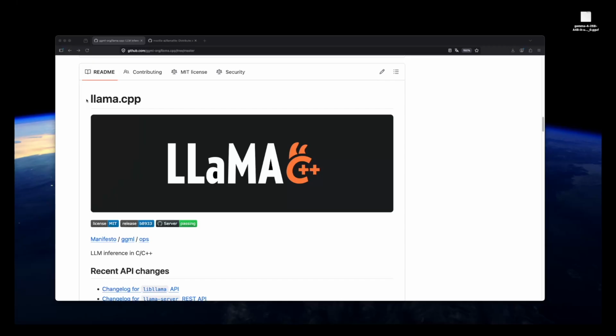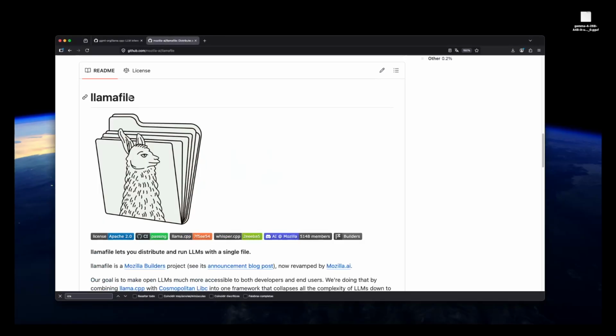So as you know, you can run AI models using llama-cpp, but the problem with this is that if you change computer you have to install llama-cpp in there, which is not ideal. So there is this project called Llamafile, which allows you to bundle the AI models and the program that runs them all together in a single file. And this file runs in Windows, MacOS and Linux as well.